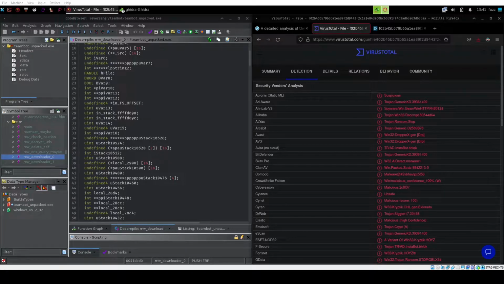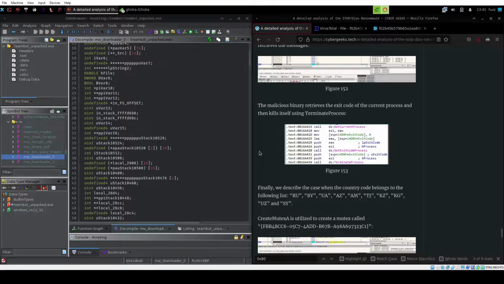All right, so even if I wasn't able to get this to encrypt anything, when reading through this article here, it becomes clear that this is actually Stop ransomware, or at least the Stop ransomware loader, incorporating the Stop ransomware, because this just lines up almost perfectly with the article. But of course, this article is from 2021. This is an older article, a new sample. So of course, there will be some changes in there.